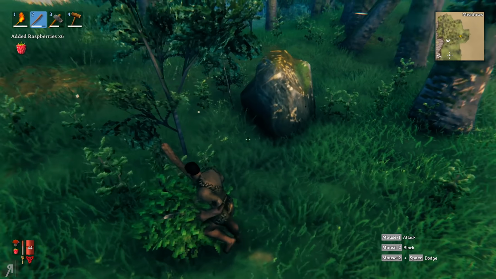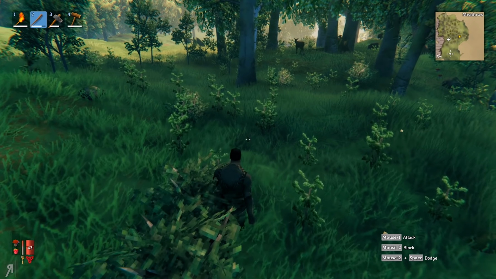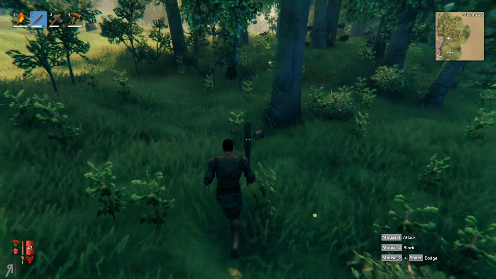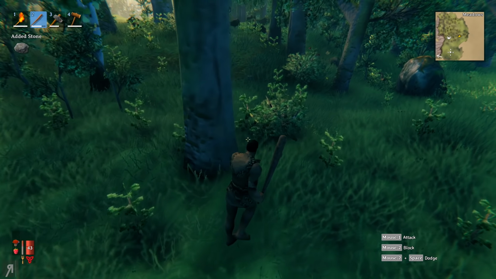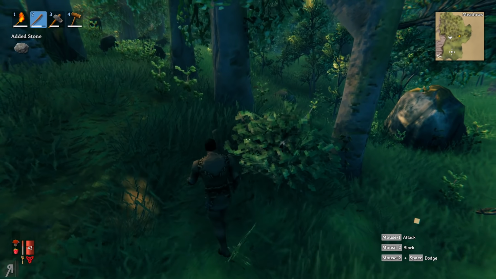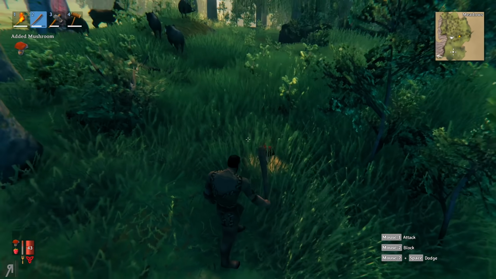This is actually a fantastic area to be in, by the way, because of the raspberries. Oh, we got some deer over there as well. I don't have a bow at the moment, so I'm probably not going to be able to kill that. Shall we try and murder it? I don't really want to, but it is going to help my hunger meter by a pretty significant margin, I assume. Oh, there's a bunch of mushrooms around here too.